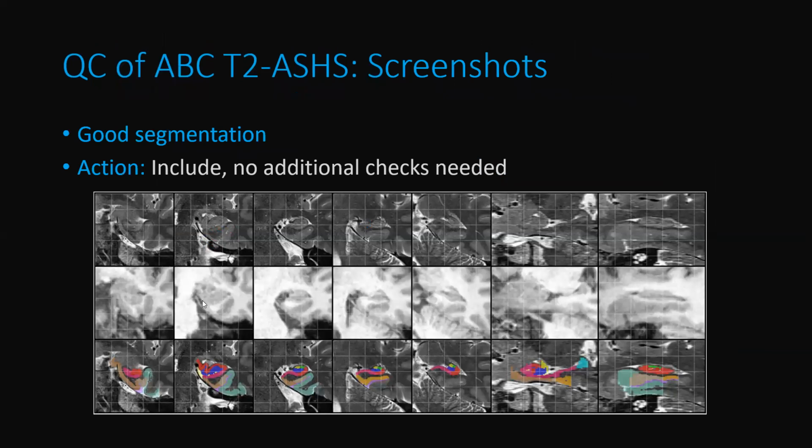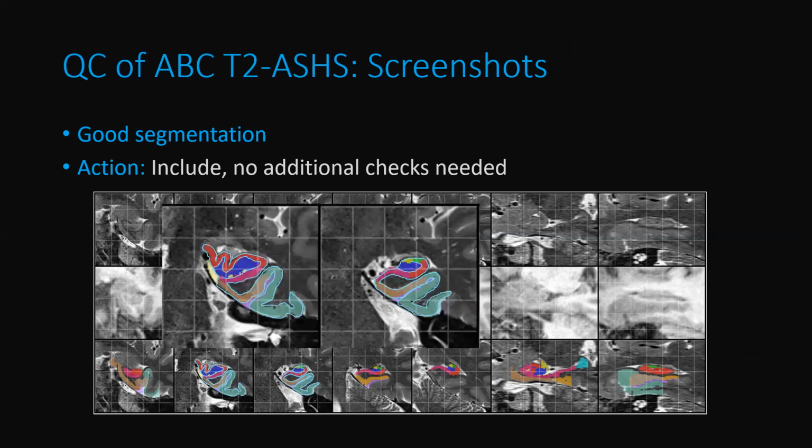So I want to start again with a good segmentation. So here I show the outline of what I'm interested in and overlay them on the segmentation. And I do that again for a more anterior slice. And then I show the zoom ins, and I hope you agree that the blue lines nicely align with the outlines of the different subregions.